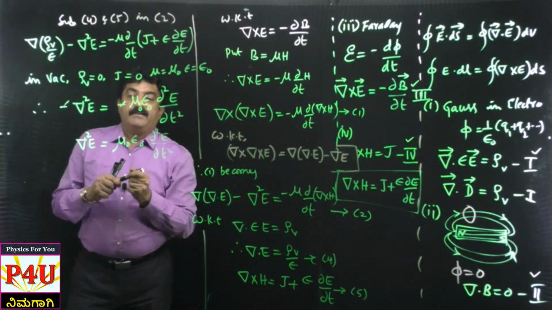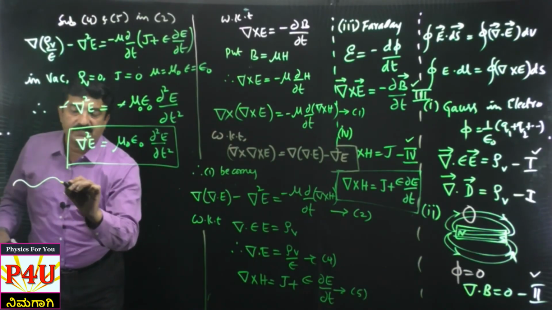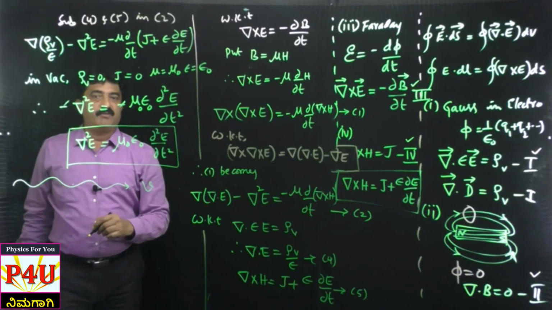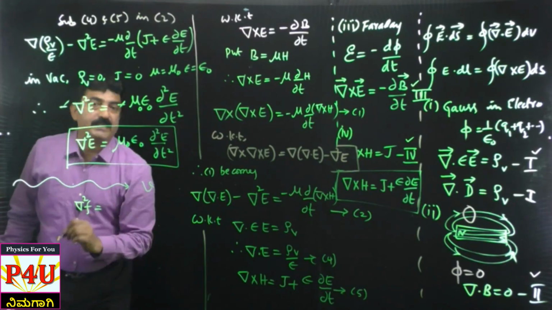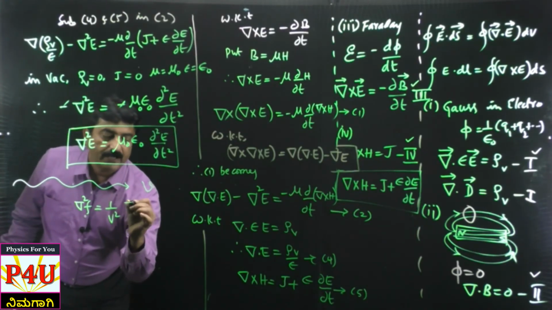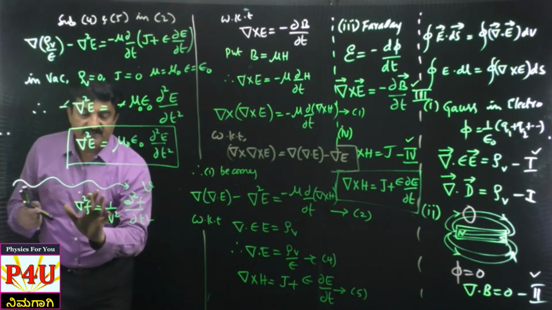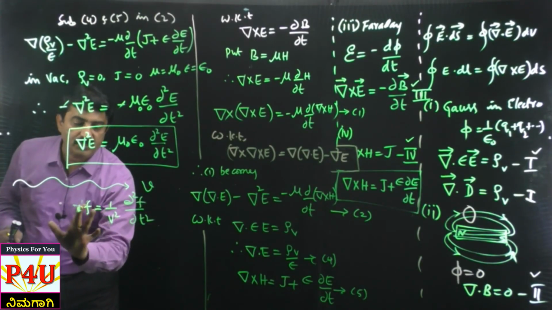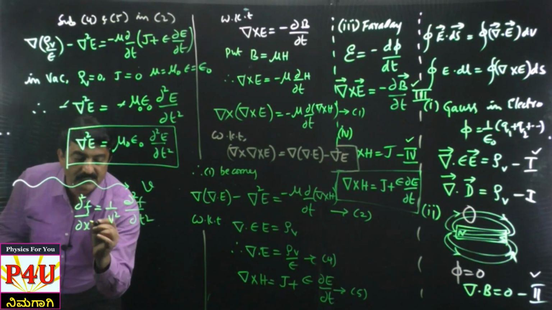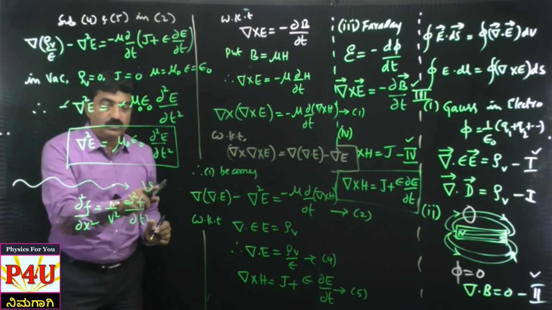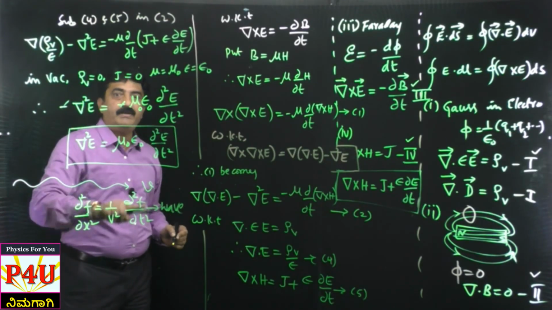Actually this is very much similar to a progressive wave. A wave which is propagating with certain velocity is given by this equation only. This we derive in mechanics. That is del square F is equal to 1 by V square into dou square F divided by dou T square. Or sometimes we write this in one dimension as dou square F divided by dou X square is equal to 1 by V square into dou square F by dou T square. This is actually the wave equation. So it is exactly similar.